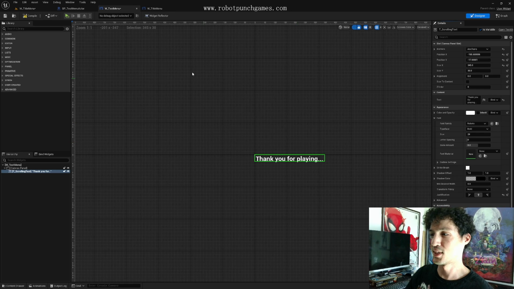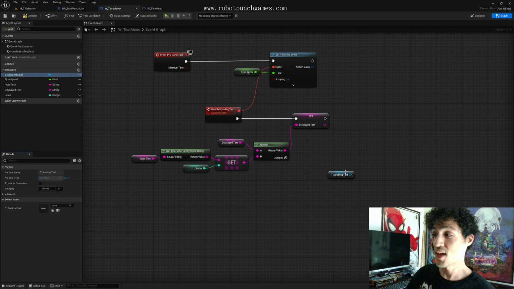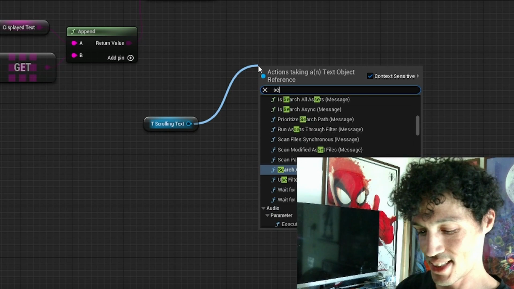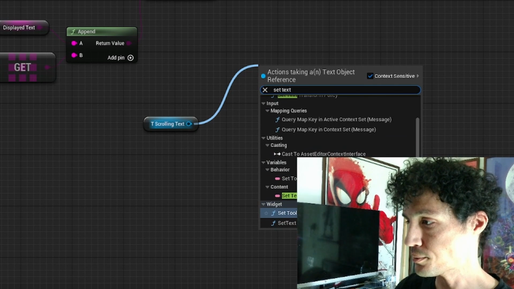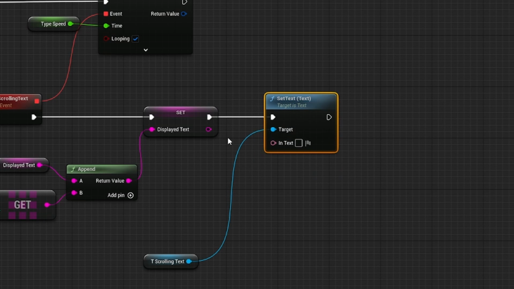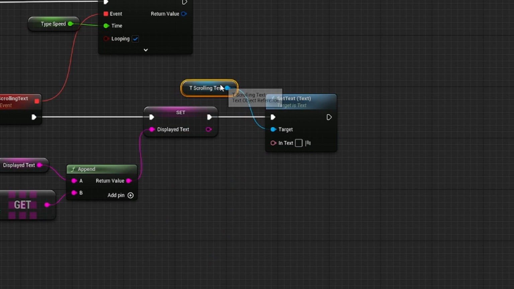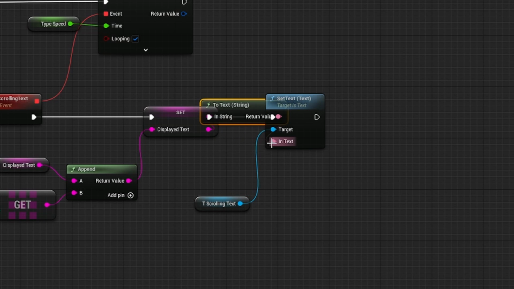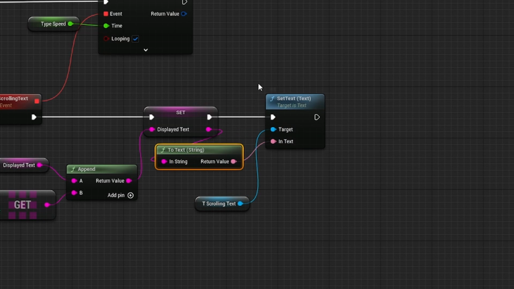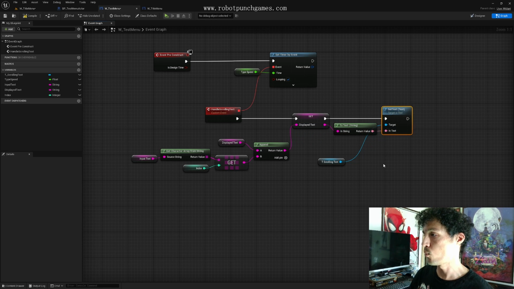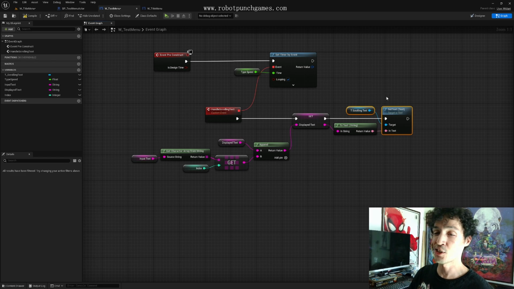We want to set text right here, widget set text, and we want to set what's displayed on the screen to the variable called displayed text. So we have a variable to track what should currently be on the screen, and then we have what's actually on the screen.